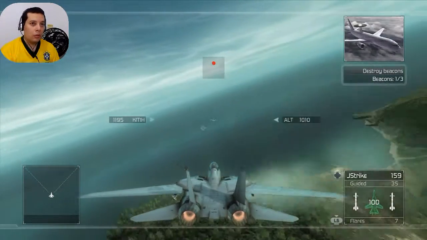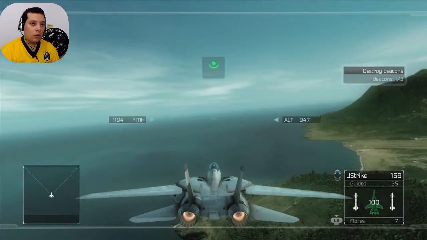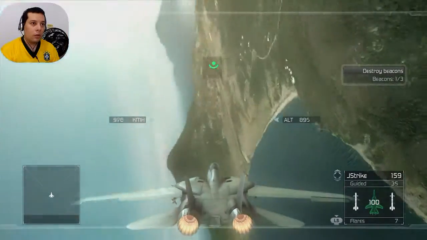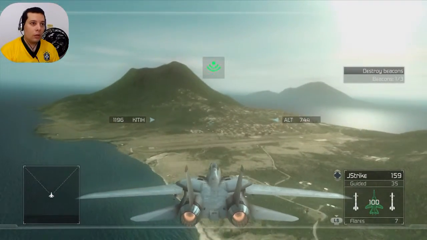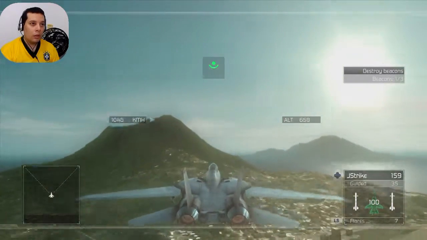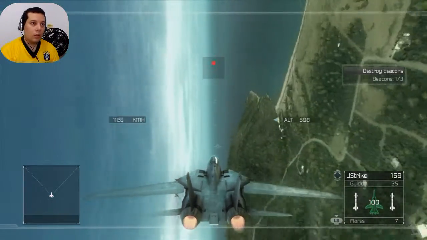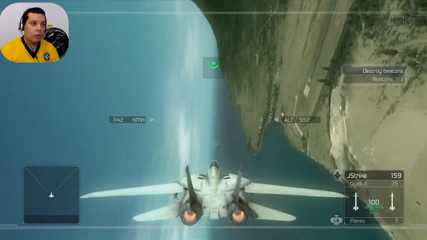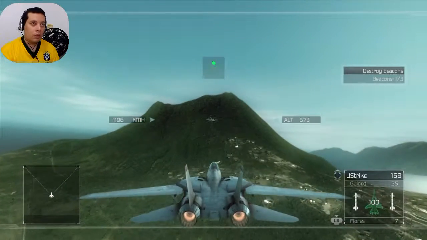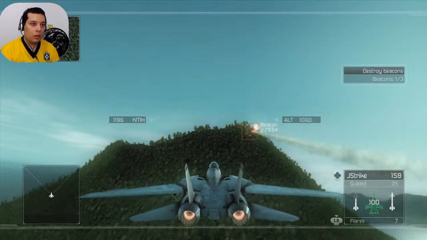Good hit. That beacon's knocked out. Let's find the next one. The signal is getting weaker. You're moving away from the source. Hold your course, Hawks lead. That's the right bearing. Signal strength increasing. You're getting closer. Contact. You found one of the beacons. Engage at will. I didn't register a hit on that last pass.